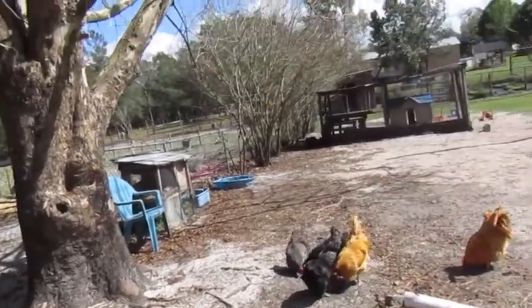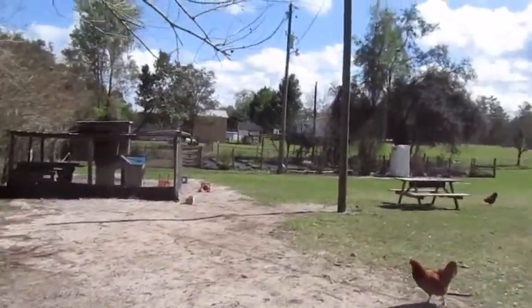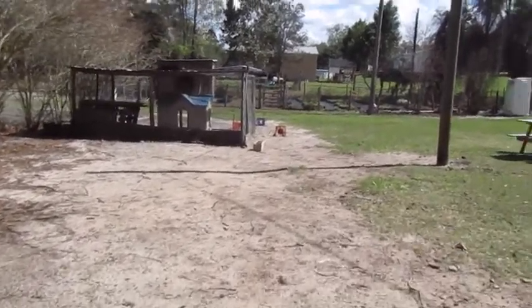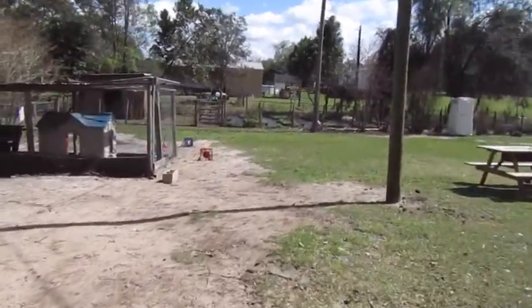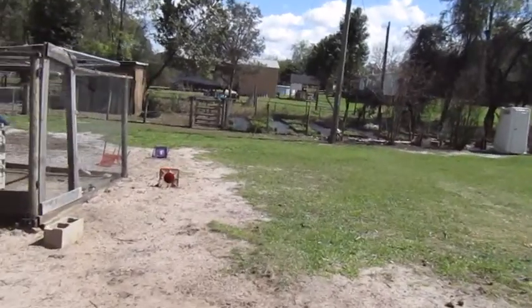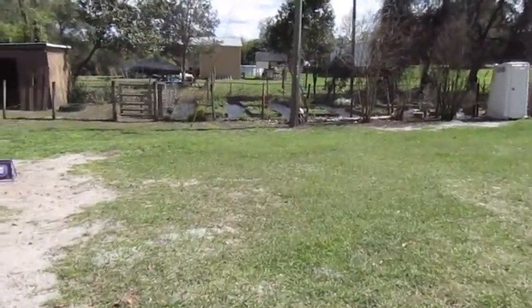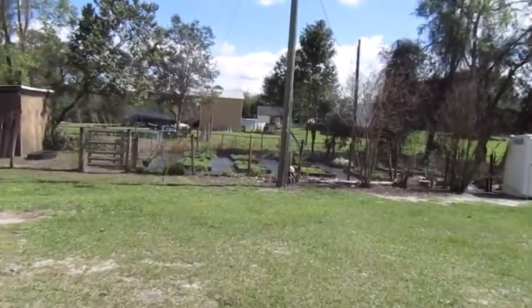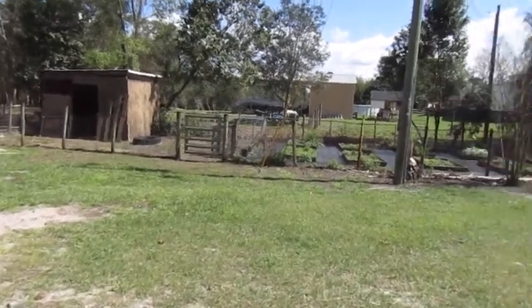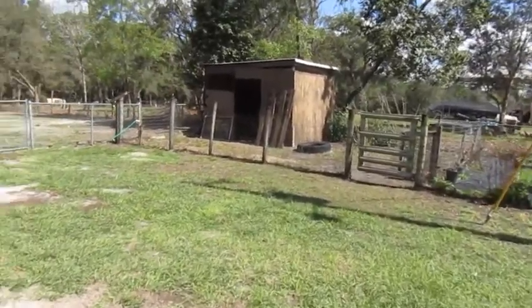Now we know for our future property, that's what we want to do. We pretty much want to utilize our pigs to do most of that work, to till our garden and start mixing the nutrients from the pig manure and all the scraps that the pigs eat. All that will help build the soil. And what we want to do is top off that area once we remove the pigs.